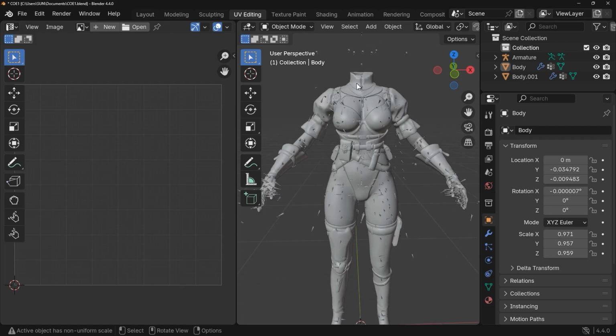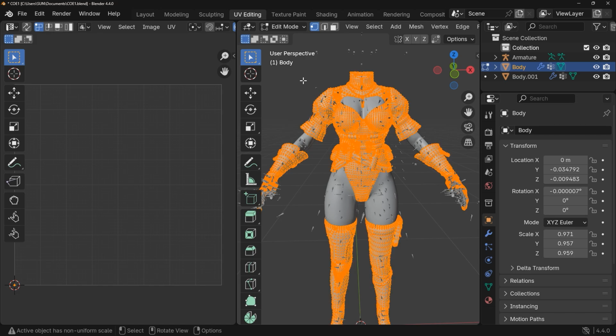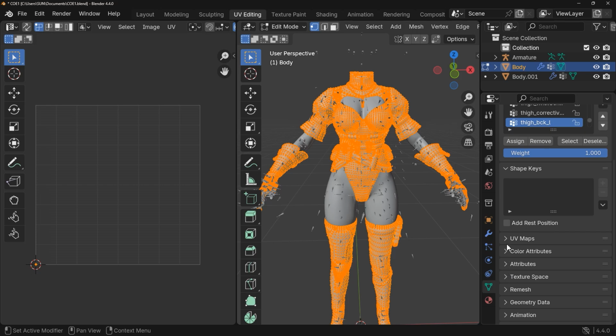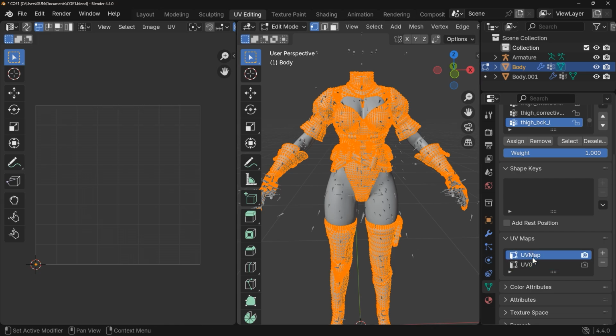Now pick one of the objects. Now in the right panel here, let's switch to Edit mode and press A to select everything. Then check the left side of the screen. Normally, you'd see the UV map here, but in this case, it's empty. That's because the correct UV map isn't active. To fix that, go to the triangle icon, the Object Data Properties tab, and open the UV Maps section. Here, you'll see all the UV maps for that object. Click through them, and when you find the one that shows up on the left side, that's the correct one.